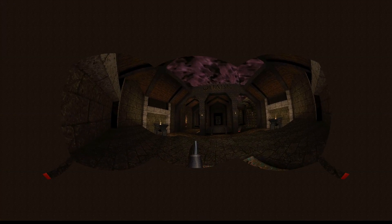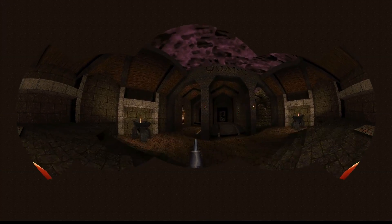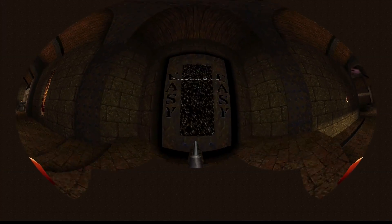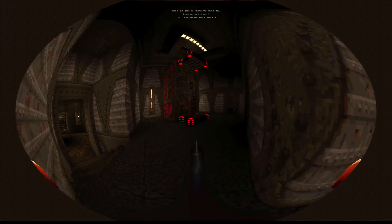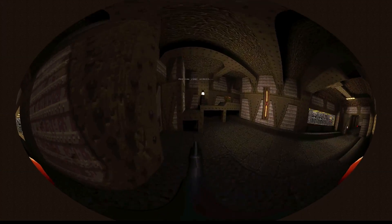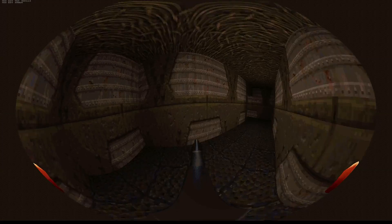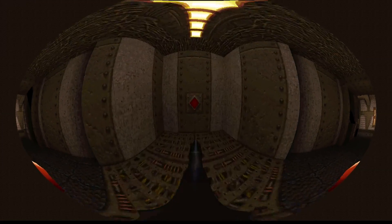The big deal is that you can see everything — you can look around you, nothing can scare you. The game obviously isn't made for that, but let's try it anyway. I have to set my mouse sensitivity a bit higher. The game is obviously not made for vision like this, but as you can see, I can see everything. I can see behind me. Nothing can scare me now.